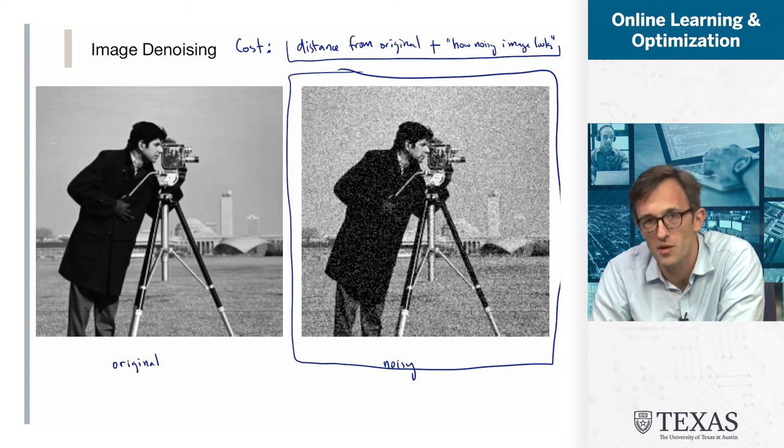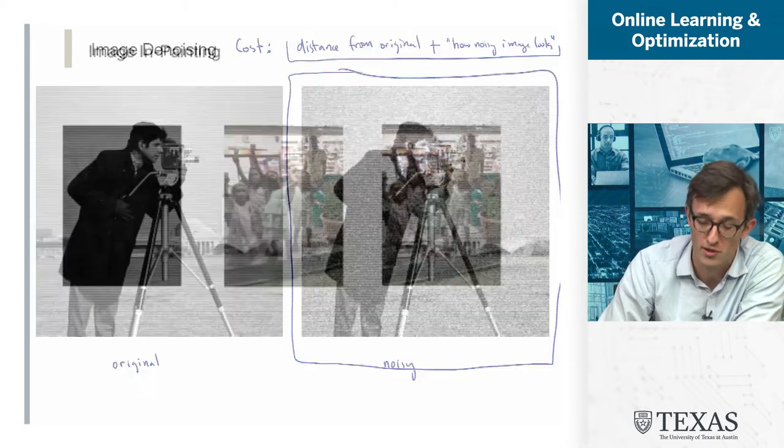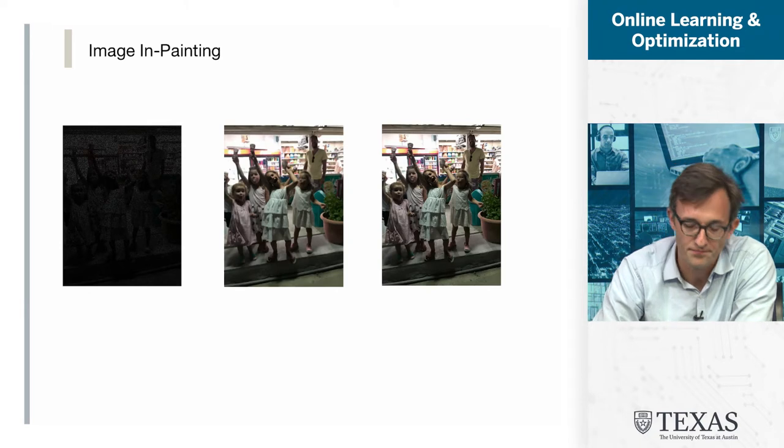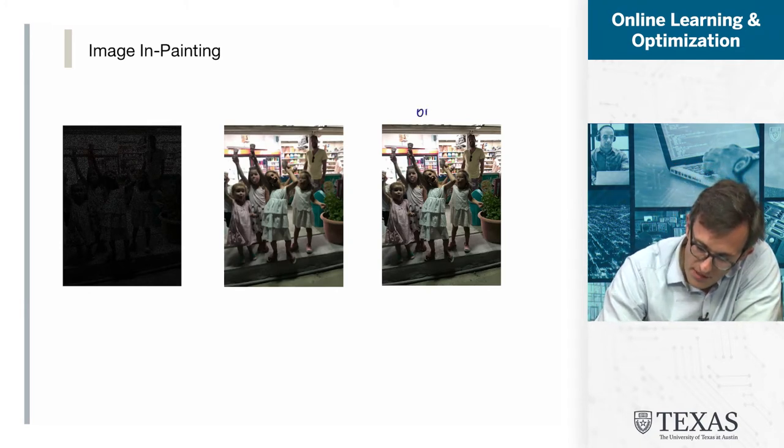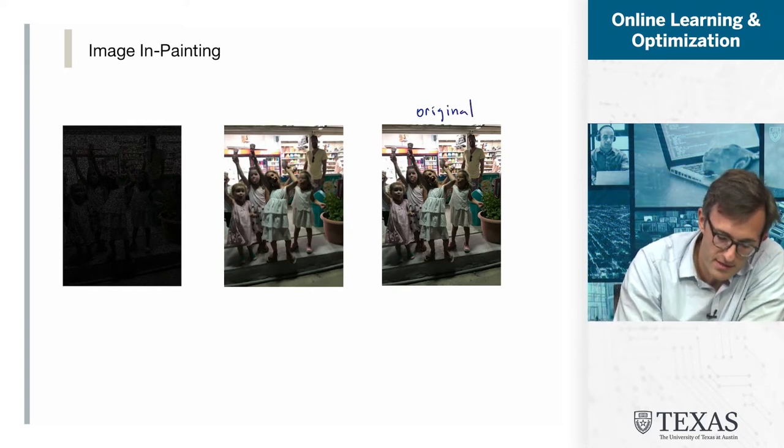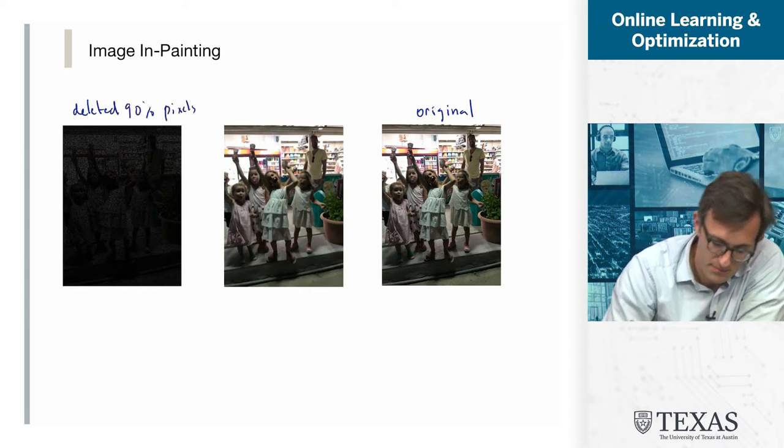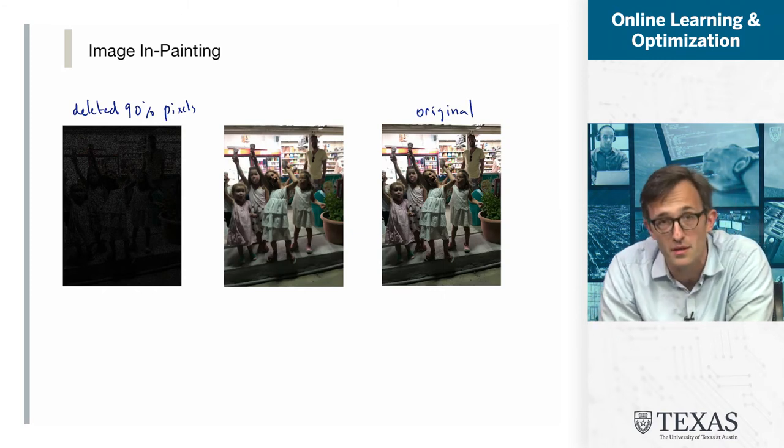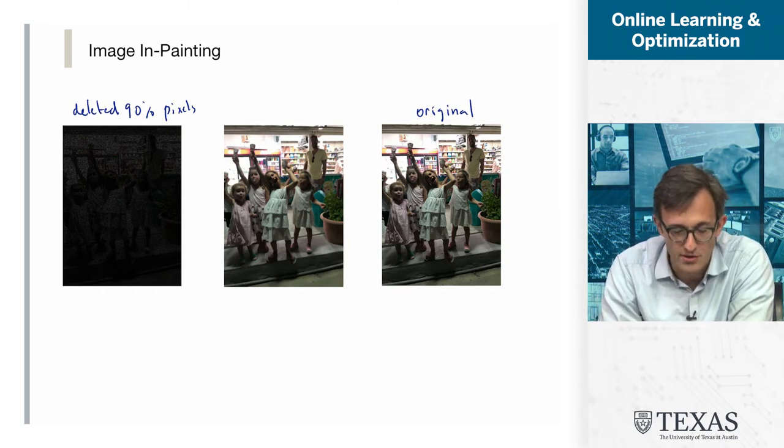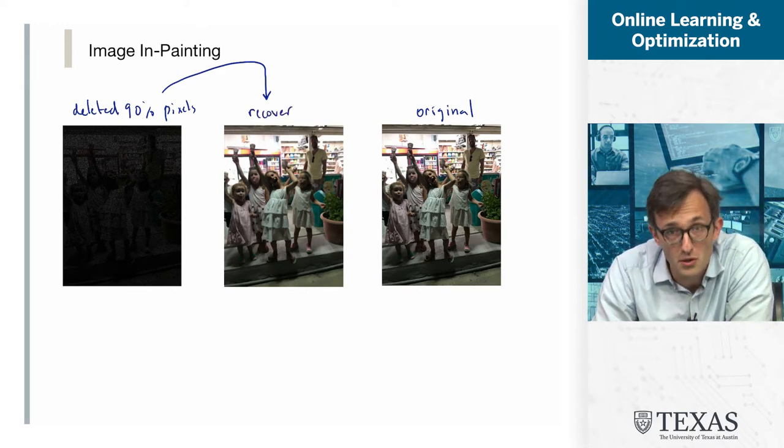Not to dwell on this particular problem too long, let's flip to another one that actually shows this in action even in a starker example. So what do we have here? On the right I have an original image, a picture I took on my iPhone in fact. And here I have deleted 90% of the pixels at random. And maybe now that you have access to the original, if you look closely enough you can see that yes, these are in fact the same image. And from this, I'm actually able to recover this one in the center.